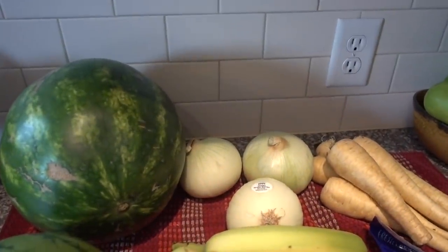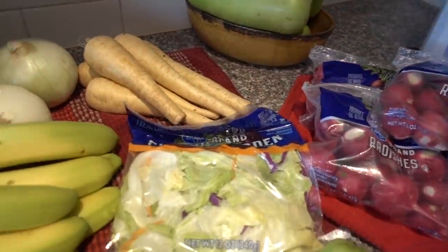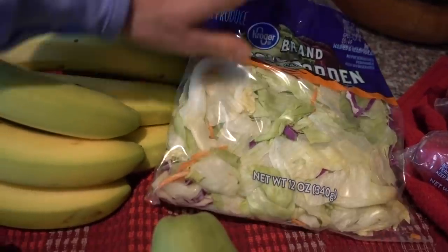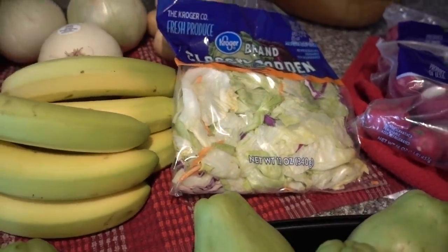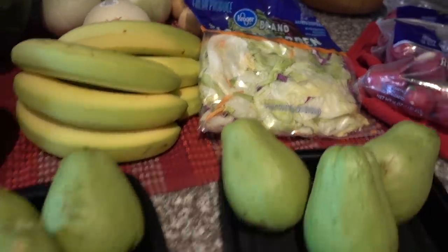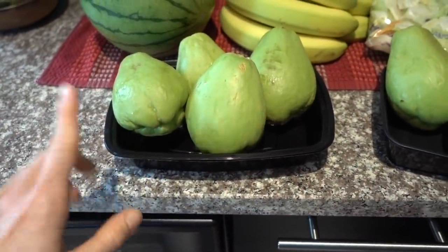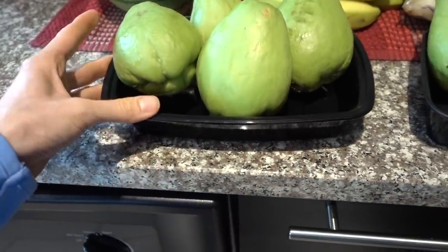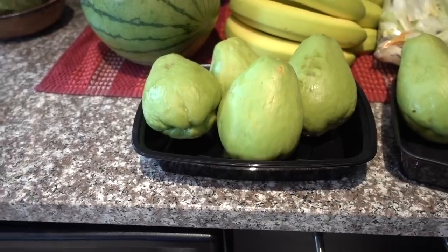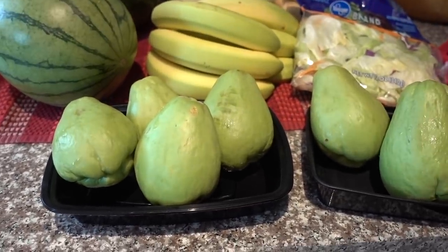I also got three white onions and some parsnips. And then this bag of classic garden mix from Kroger. Oh, this really satisfies my iceberg addiction. I love iceberg lettuce, admittedly. And then I got, what is this? Seven chayote squash. These little containers are mine, by the way. They are just meal prep containers that I reuse in the refrigerator for elevating my produce off of the shelves.